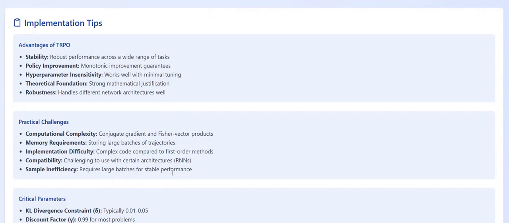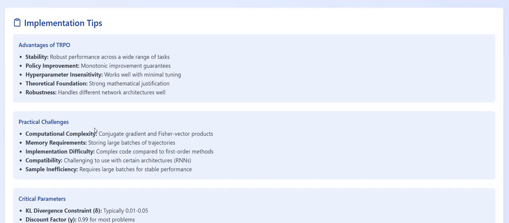So now that we have seen how TRPO works and how it compares to other methods, let's go over some quick notes on when it makes sense to use it. One of the clearest strengths of TRPO is its stability. It performs reliably across a range of tasks, especially in environments where performance drops are costly or hard to recover from. It also comes with a solid theoretical base. The trust region mechanism has a mathematical foundation that's been proven to prevent performance collapse.